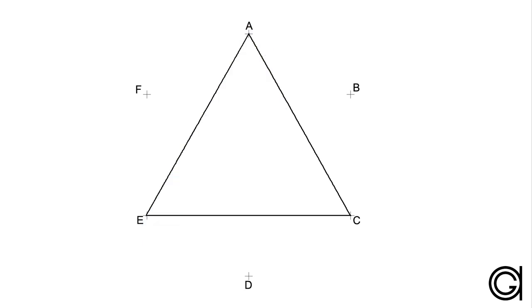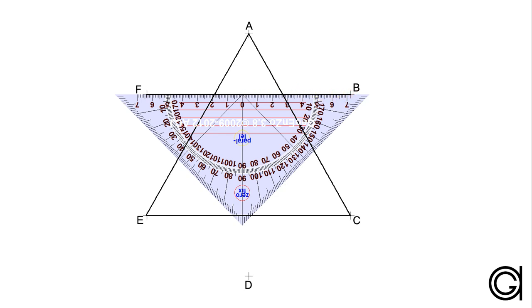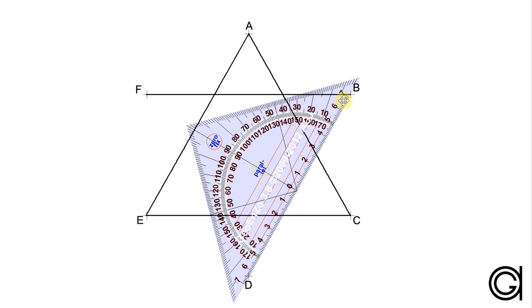As you can see here, now we need to lift our pencil, because we haven't gone through all the points. So we will start again from F to B, skipping vertex A. This also tells us that it is a degenerate star polygon, which is formed by two equilateral triangles.